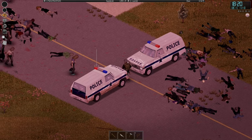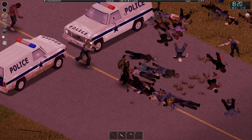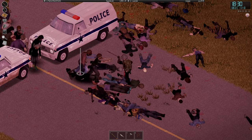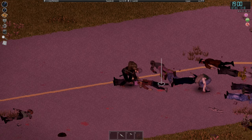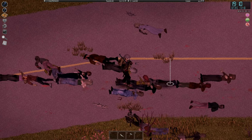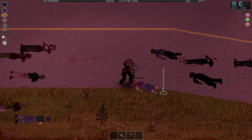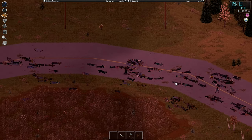I think there's a zombie on the ground here somewhere. Something was snarling at me. Alright, back to spears. Alright, I think that's the last one. Oh, scratch that. I think that's the last one. Well, never mind. I should just stop saying that. Should just say, we'll take out the last couple crawlers.